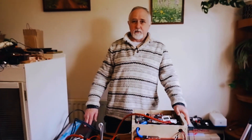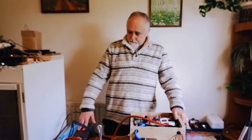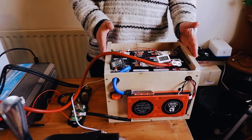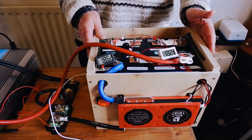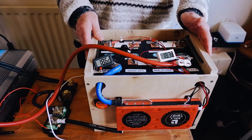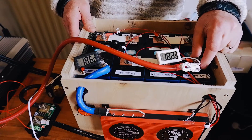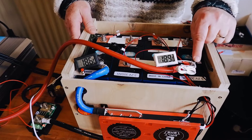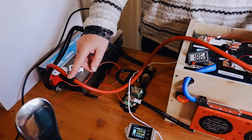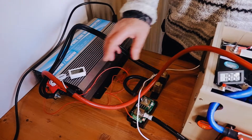In this test we're going to answer the question: how much power does a coffee machine actually draw from our batteries? We've set this rig up to do the testing. Here we have our lithium iron phosphate battery bank — it's meant to be 300 amp hours but we've discovered during testing it's only 285, so we're going to call it a 280 amp hour battery bank. I've put a few sensors to measure temperature: one on the positive terminal, one on the negative terminal, and one on one of the live cables.